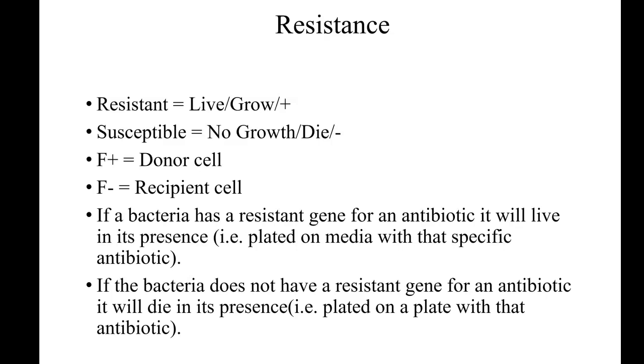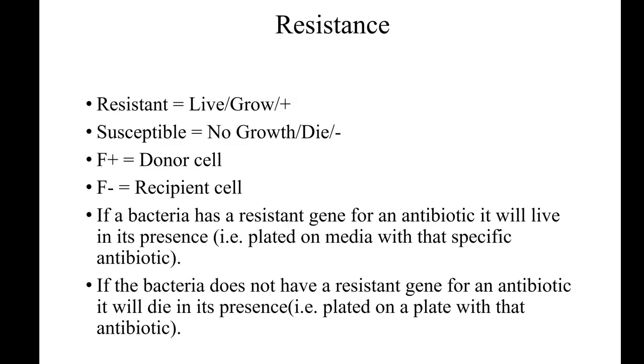If a bacteria is resistant to an antibiotic, that means that it has mechanisms that work around that antibiotic killing it. We're going to get into the specifics of those mechanisms coming up. But if we had a bacteria with a resistant gene and we grew it in the presence of that antibiotic, it would actually live. There's nothing that would kill it. That antibiotic is not going to work on it. So it would grow, and we would probably assign a little plus to say, yes, there's growth.